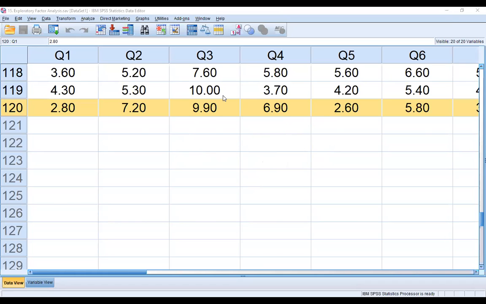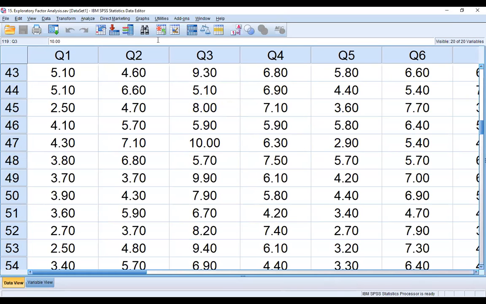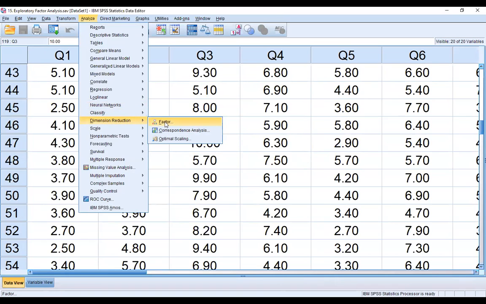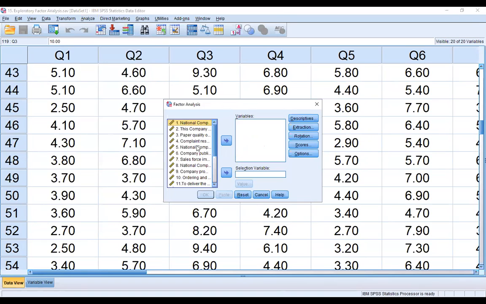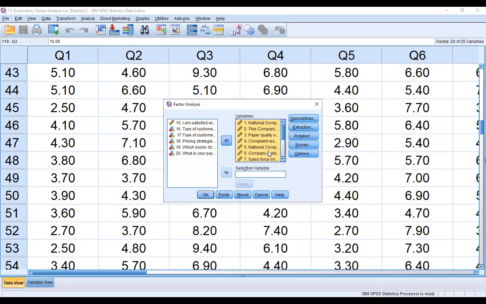Now I am performing the exploratory factor analysis. So how to do it? Go to analyze, dimension reduction, and factor. Select all the 14 questions simultaneously. Although I am taking only 14 questions, when you apply it, you may take 40, 50 questions. For explaining purpose, I am taking fewer questions, a small case study.